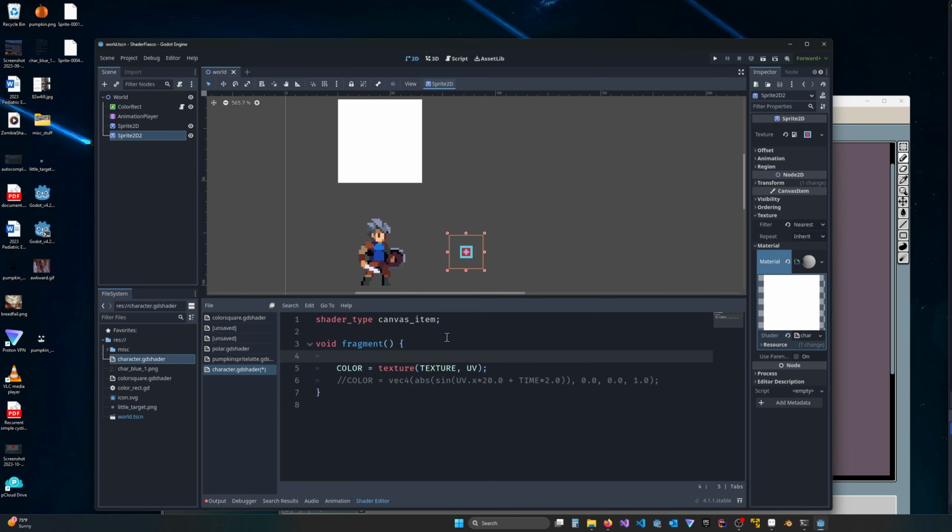intermediate variable. So let's do a float, and we'll call it red wave, and we will make it equal to that function we did. Remember, this will be the same as our gradient.